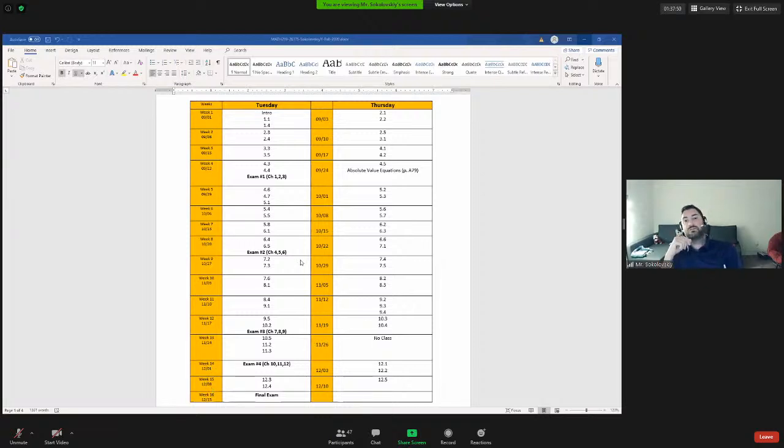Well, anyway, this is our plan, the master plan, which we will try and follow. But you see that some days I have two lessons, some days I have exam and two lessons. Some day you have three lessons, so it won't work out exactly as is, but at least it gives you an idea of what I'm trying to get done and when. But this is fluid, except the exam dates.